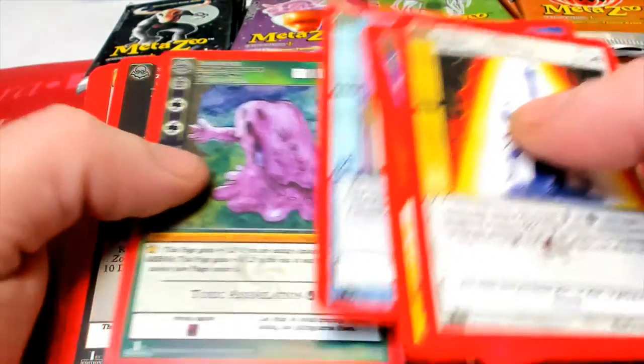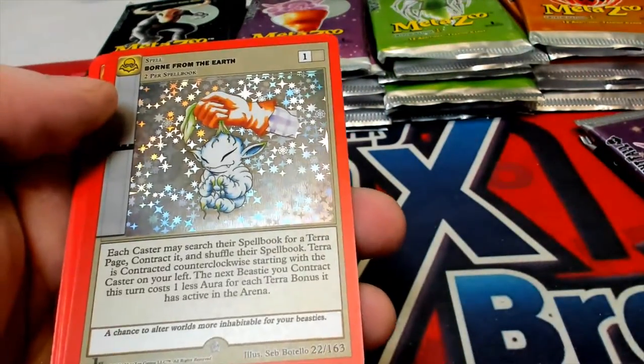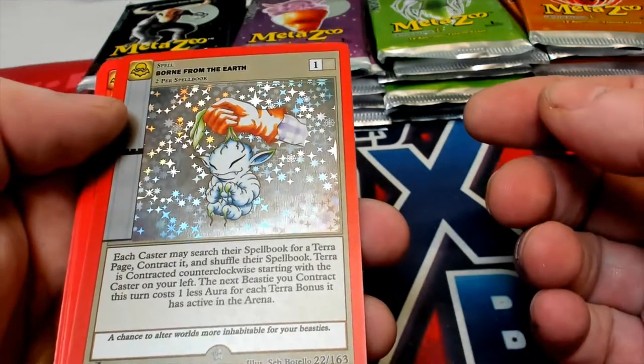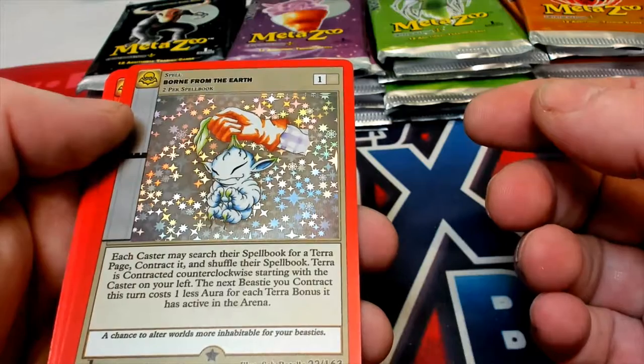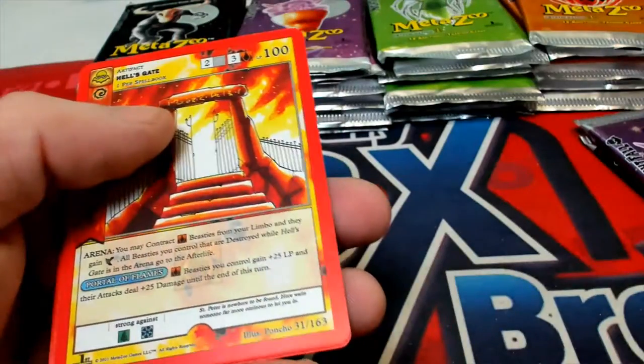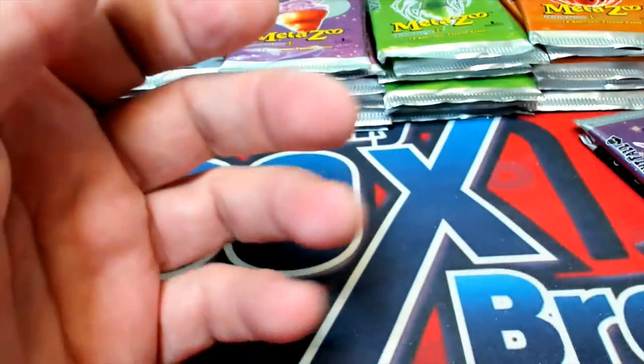Blizzard, the purple blob. Oh, there we go. Nice hollow there. That's a new one for me. Born from the earth. I'm a fan. Yeah, a fan. Nice hollow. Nice. Definitely a fan. And there we go. Pack number three.